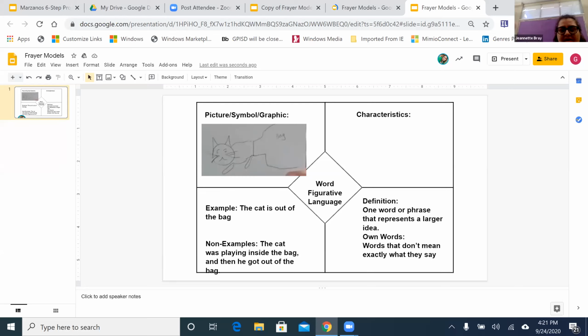I've used the FRAIR model in my word wall. The students usually select a word that they've come across in their independent reading, and they add it to the word wall. Virtually, I'm honestly really struggling, considering that they don't turn in half the assignments or they're not finishing. So honestly, virtually, I'm really struggling.